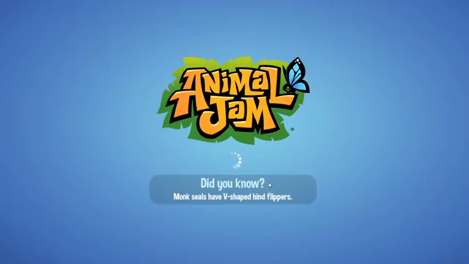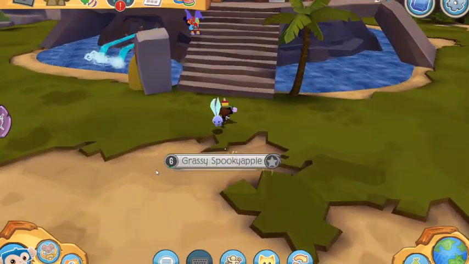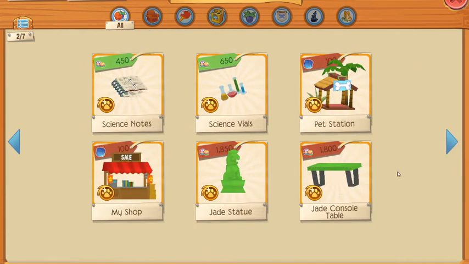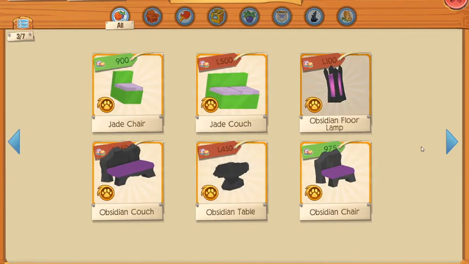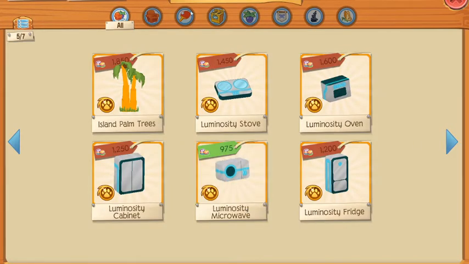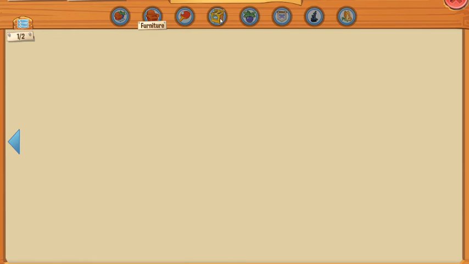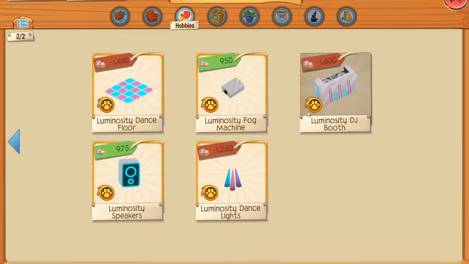Monk seals have V-shaped hand flippers. I don't know why I would ever need to know that. Oh, what the? Where am I? This place looks fresh. What's this? Decor. What's the stupidest looking thing? Minecraft obsidian? It'll go well with my beanbag chair. Well, not that fridge. Ooh, a microwave. Is there like a bathtub too? Furniture, bathtub. Bathtub would be in here, right? Actually, maybe in appliances. That's kitchen. Furniture, hobbies. Bathing is a hobby.